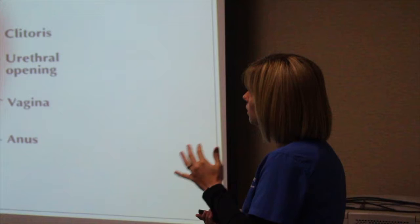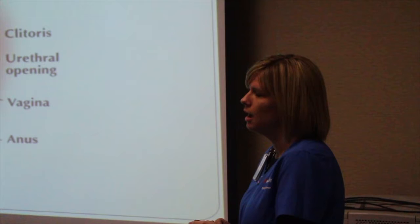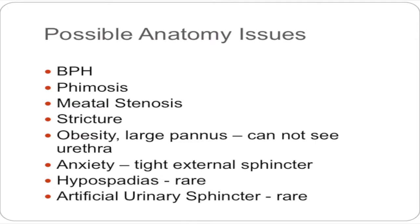So, female anatomy. Dr. Moskowitz really highlighted the fact that most of us, females included, are really uncomfortable with the female anatomy. And if you get older, you know, your hormones start to lessen, and then things are not as put together as what we are when we are younger. Okay, good. Okay, so possible anatomy and issues. I'm actually going to have Dr. Gruber go over this. He will be here with us by 8 o'clock.